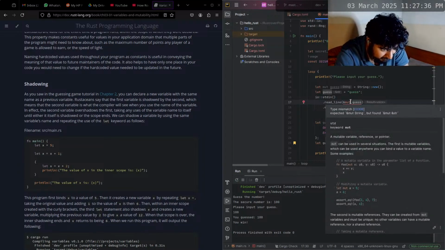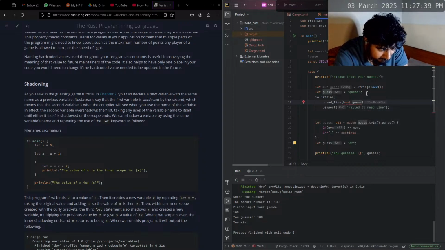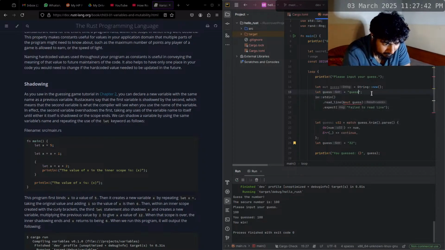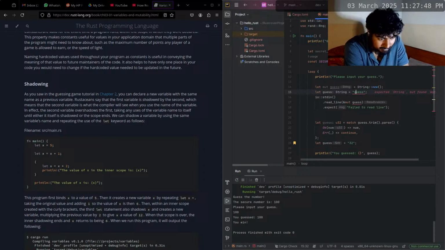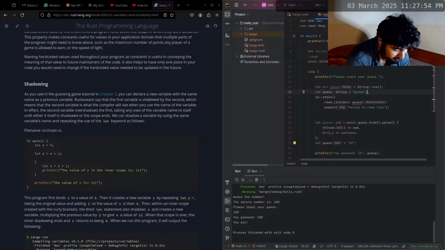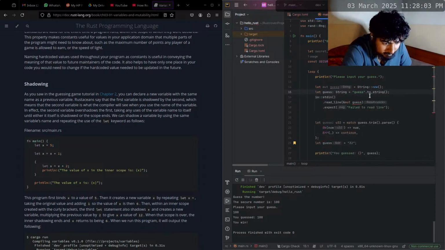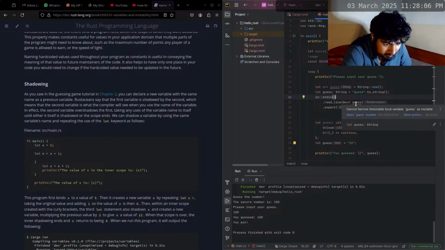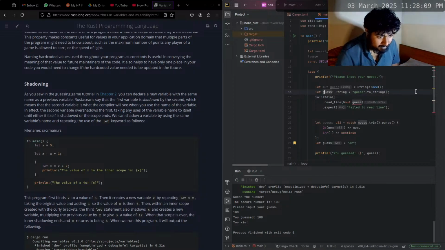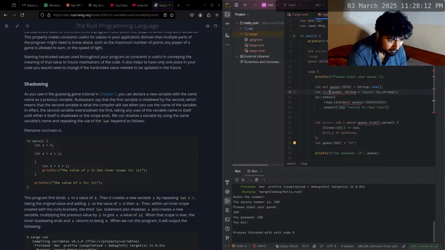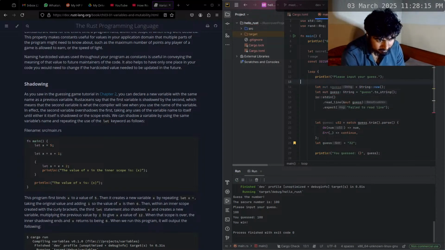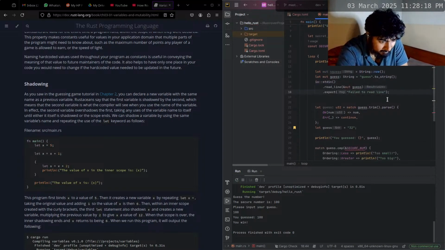Type mismatch. Oh, as mutable. Let's say we do this.